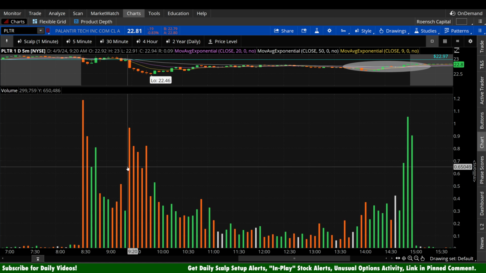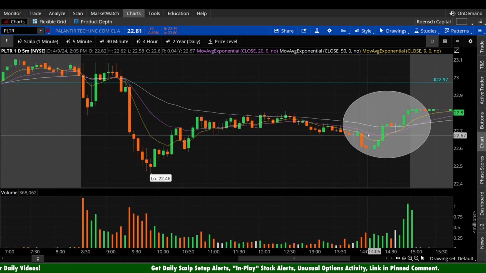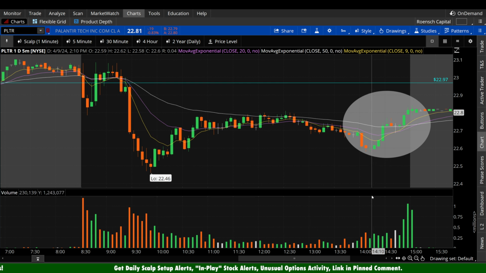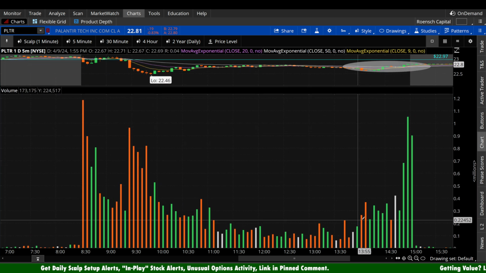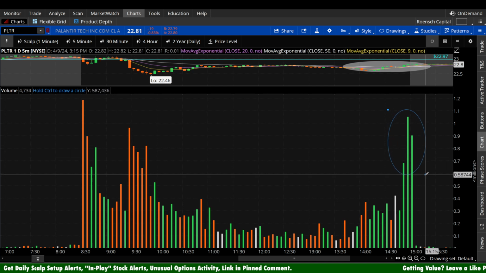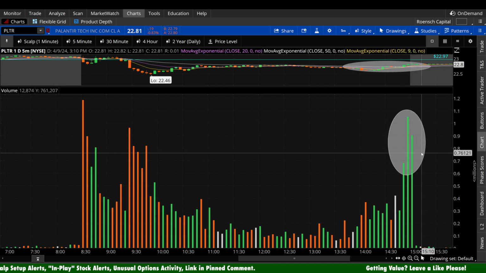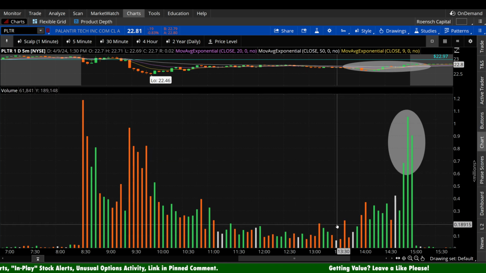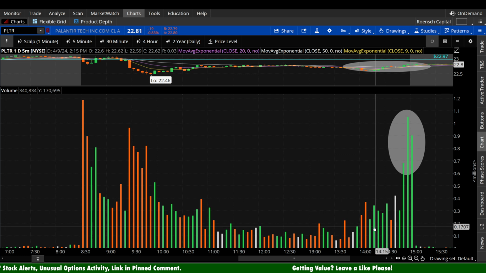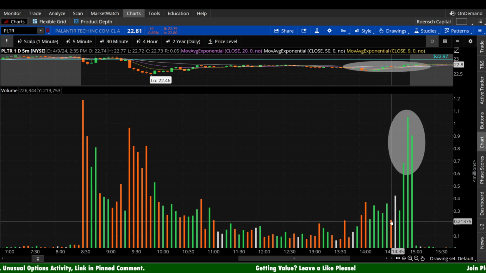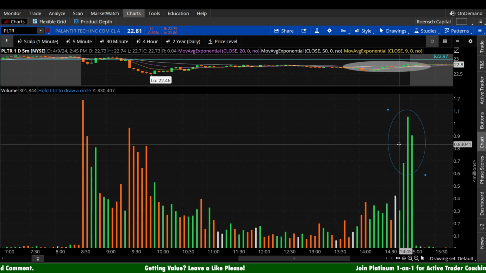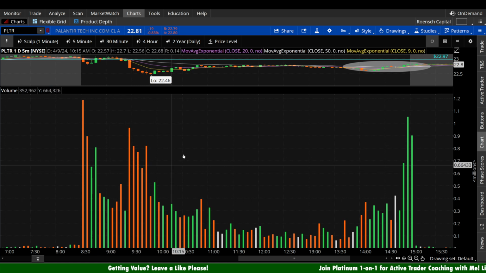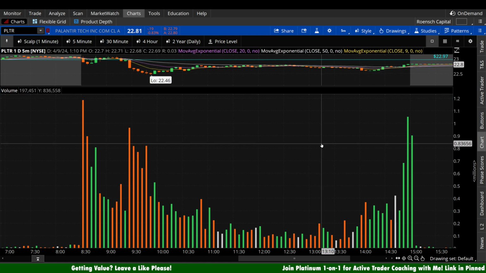However, heading into the close, we got a little bit of a dip again, and then we pumped a little bit, like 20 cents or so, into the close. And we got a little bit of increasing volume, guys. I can't call this as obvious a bullish bias as we saw back here because we expect volume to increase into the close, but we got quite a few consecutive green candles broken up by one doji and one small low volume red candle. There is a little bit of bullish bias obviously heading into the close, but the bearish bias back here was a bit more obvious to be honest.